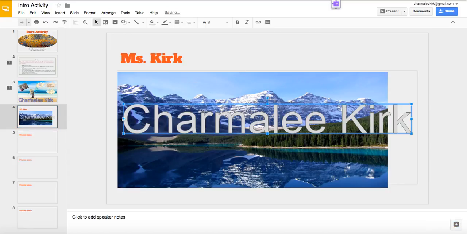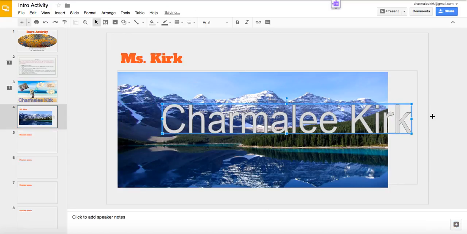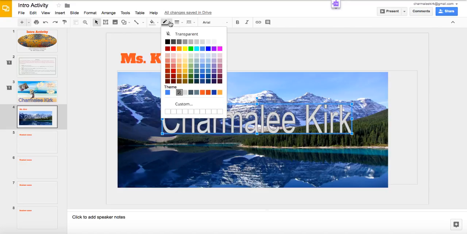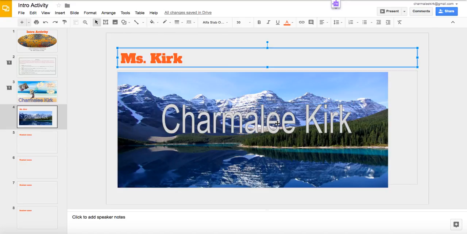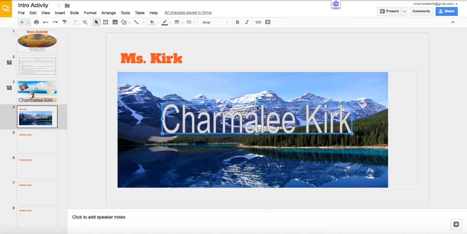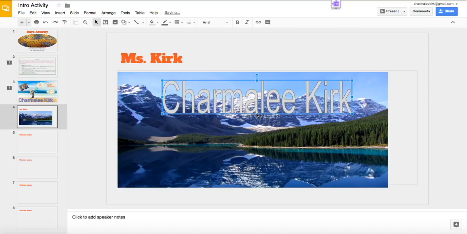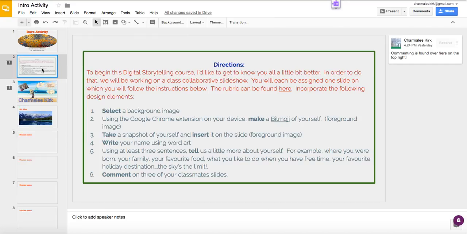Now again, you're going to need to make some changes to it. It's a little bit big. You want to fix it in there. Maybe you want to change the color of it. You can do all of those changes here. Okay, so play with that however you like to do it. If you want to move it up, you can do that, make it bigger, smaller. Your choice, really. This is for you to design. You're telling me a little story about yourself in this one Google slide.